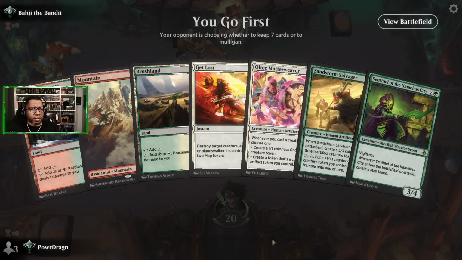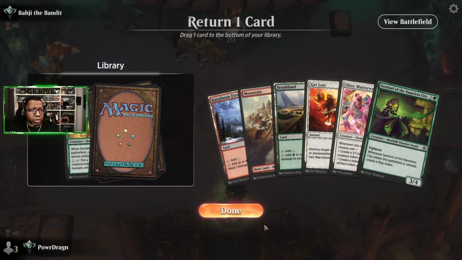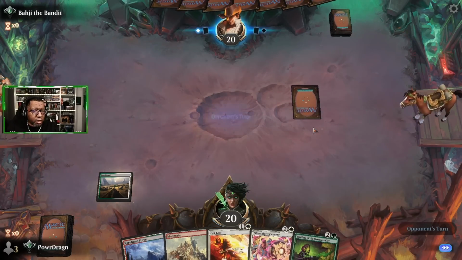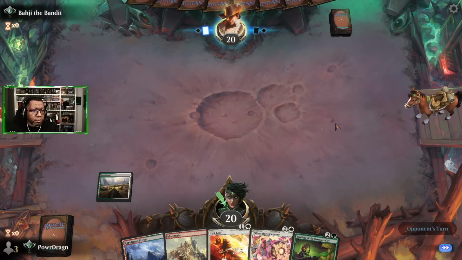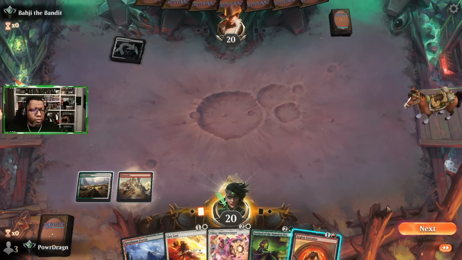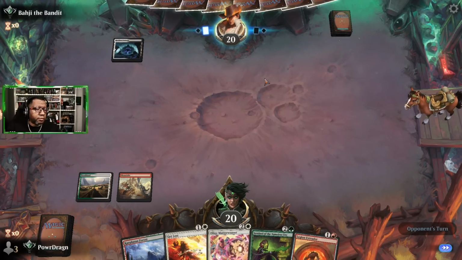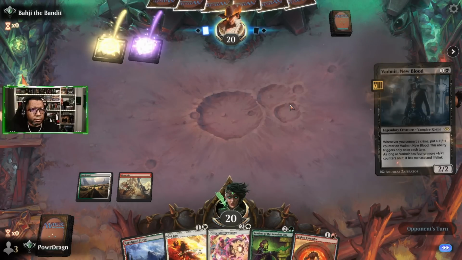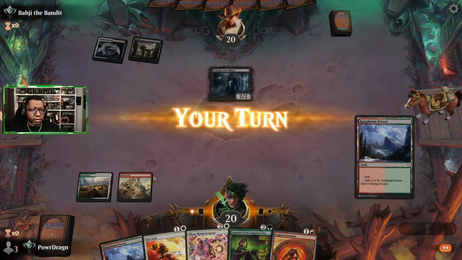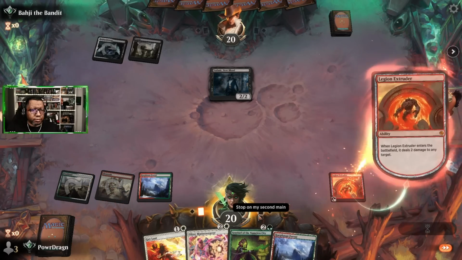I think we have to mulligan this. That's not nearly... Well, this is even less aggressive, so maybe I messed up here. Actually, I'm pretty sure I messed up here. Could have got away with the other hand, but here we are. Alright, that's a dude we can at least kill. That's something. Get a little value here.